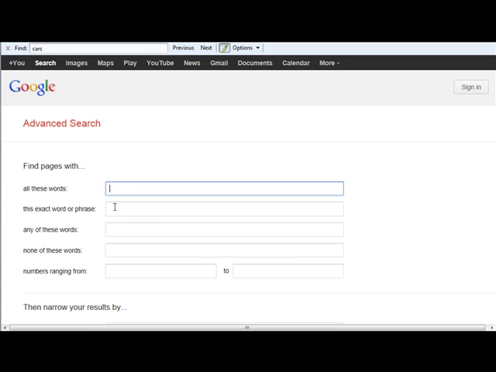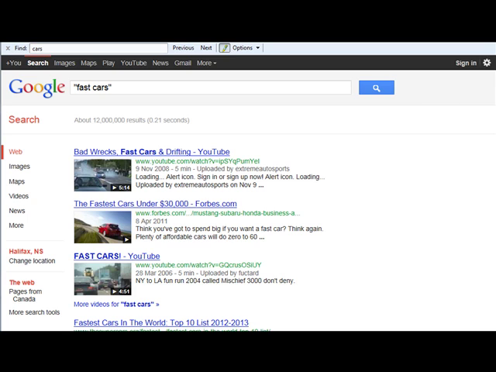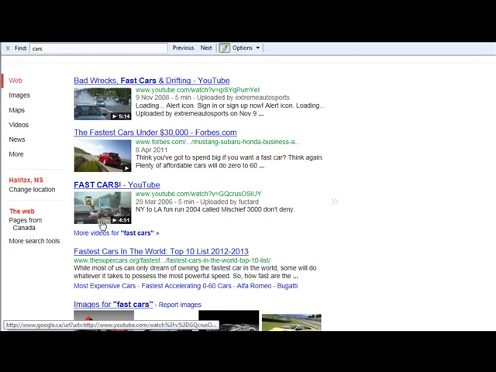The next one is a bit more specific, and if we put in fast cars down here, this is saying that there can't be any words in between. It has to be fast cars together like that. So we click search, and you can see a lot of them still come up because look right here in the title, fast cars, bad wrecks, fast cars.